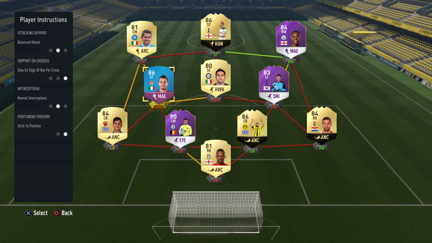Then for my midfielders, I have balanced attack, stay on the edge of the box for the cross just so they don't surge in the middle, because I normally don't use big strong midfielders, so it does stop them from just running into the box and being useless basically. Interceptions I keep on normal. I have put it on aggressive sometimes, but the only thing is they run out of stamina so quickly when it's on aggressive, so I've knocked it down to normal interceptions. And then stick to positions just so that they're not literally wandering around the pitch. They do hold a little bit, but the organised makes them interchange a bit. I have that the same on both my midfielders.